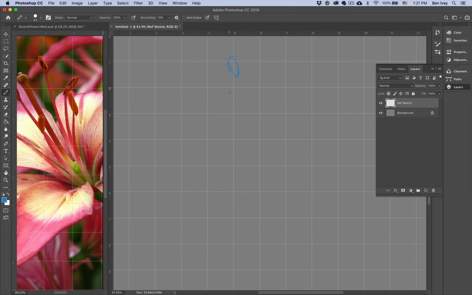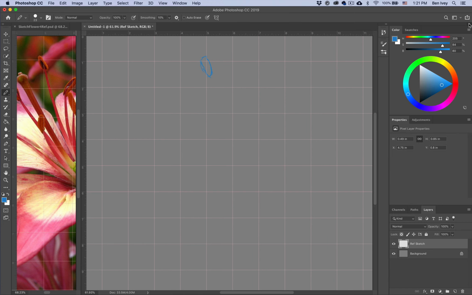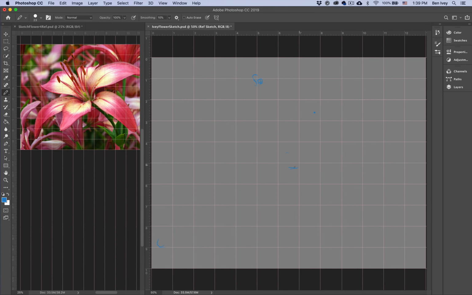All right, now that I've got everything set up, I'm going to close out my layers. Got my reference sketch layers selected, maximize the amount of area that I can work on, and let's start drawing. Whenever I do rough sketching like this, I try to get just the major details. For instance, when I draw off a leaf, I'll see the starting point, like where the end of a leaf is, where it falls on my grid, and I'll start drawing from that point and just get the overall outline of that leaf.